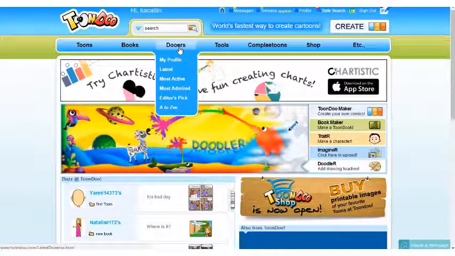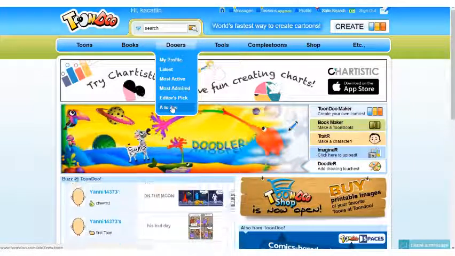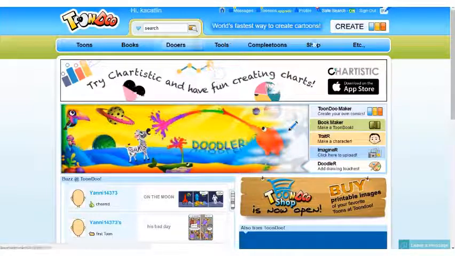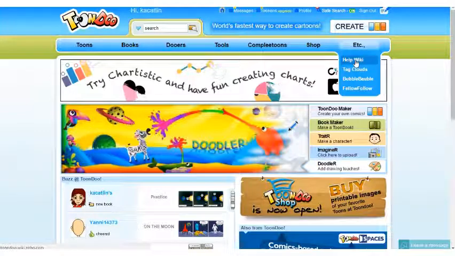The Doers tab shows your profile, as well as some of the profiles of the latest people who have contributed to the ToonDoo website. The Etc. tab has a help wiki, which includes many questions that you may have for how to use ToonDoo, and some ways for you to connect and share with fellow ToonDoo users.